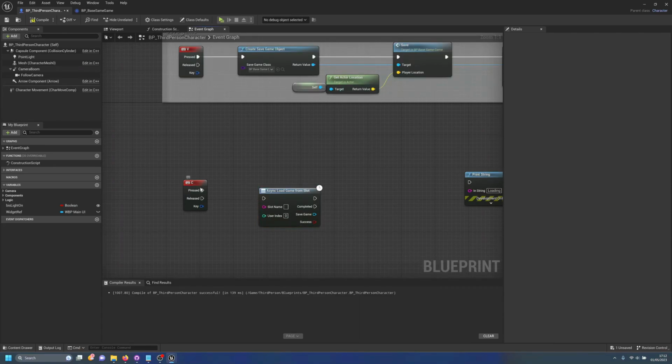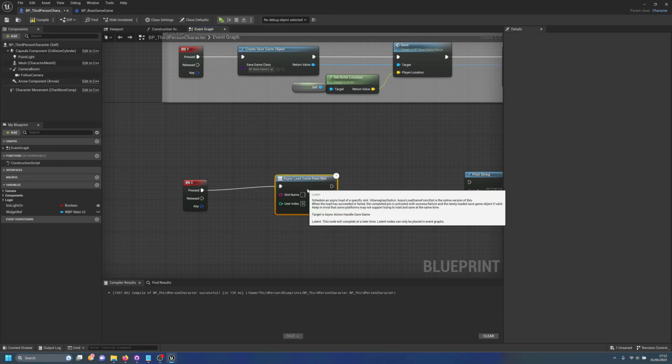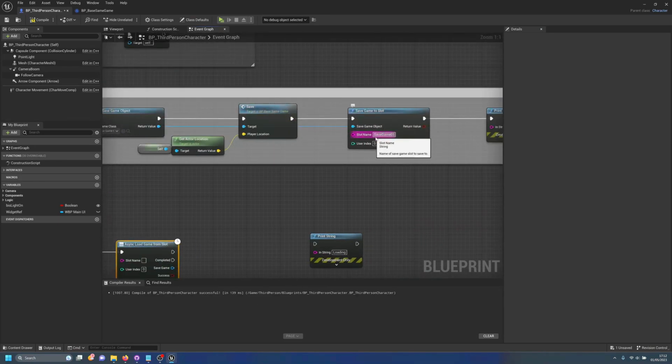So this function will pass here, but only when it's completed we want to trigger our logic. Because imagine if you have a very complicated game that you need to load a bunch of information. If all the data is not available to you, you can't load that data, right? Okay. Now this is going to ask for a slot name, and we do have one here called save game 01.